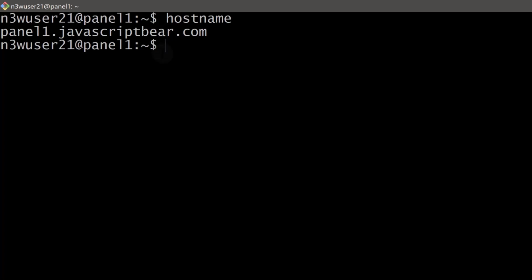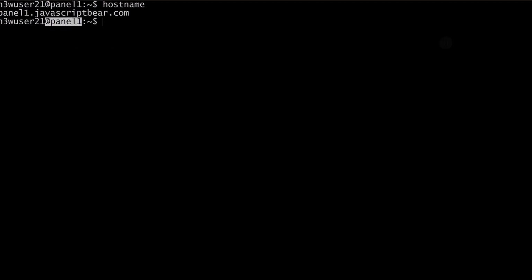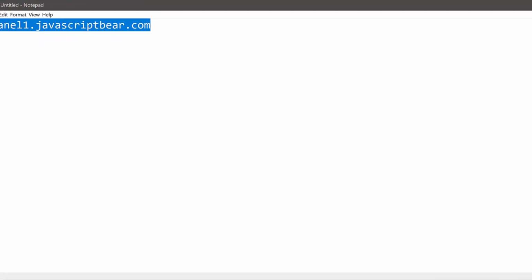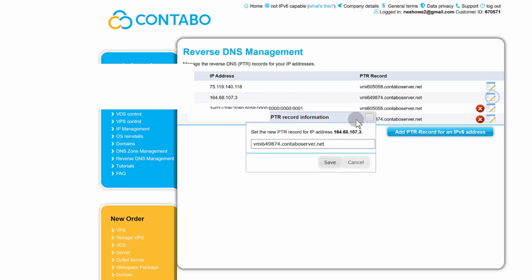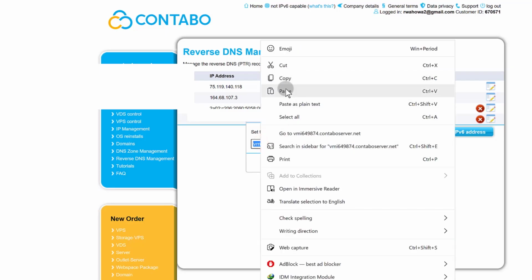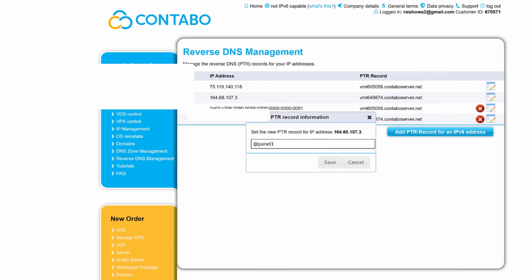But since we are on Contabo, I'm also going to need to change this inside of my Contabo dashboard. You can see as soon as we change it, it's changed it here as well. Let's go and change it inside of Contabo as well. Here in Contabo, I will click there to edit, and I will update this one as well. Paste that. Okay, that's not the one.